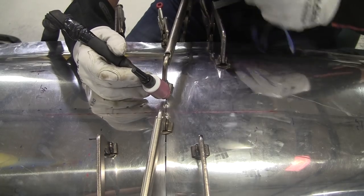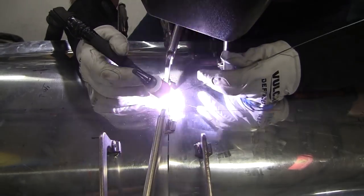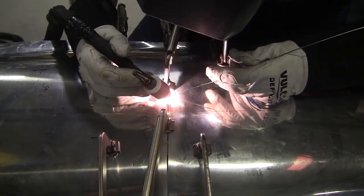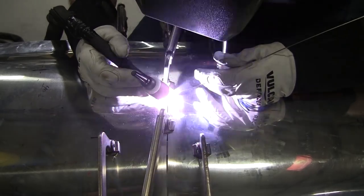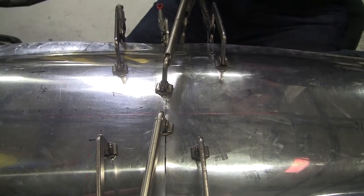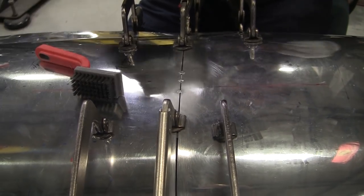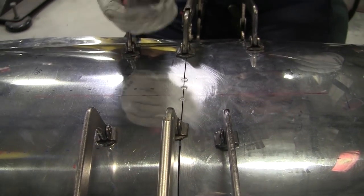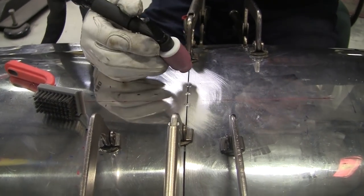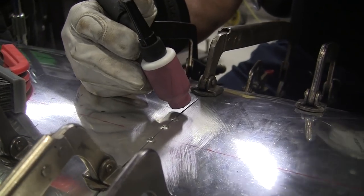That was pretty good. I'm gonna go to 90. All right, so I used a little stainless steel brush. I get those from Home Depot. I like these a lot better than the real small ones. And we'll put a couple more tacks. We bumped it to 90 amps.